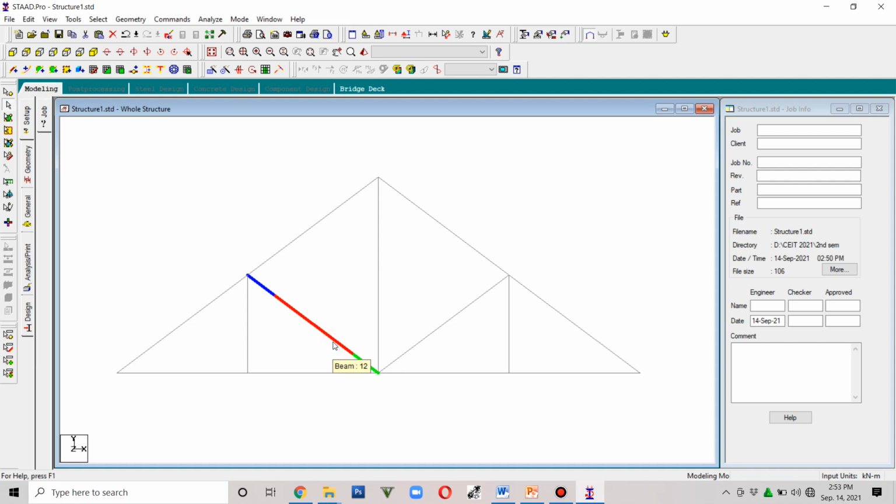Supposedly this member is inclined, connecting at the king post. So it's the same for this. Just delete this.